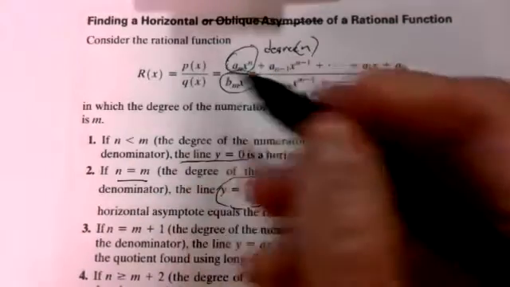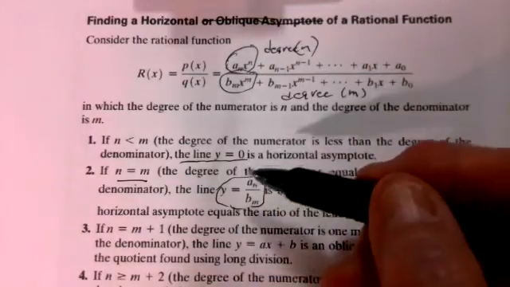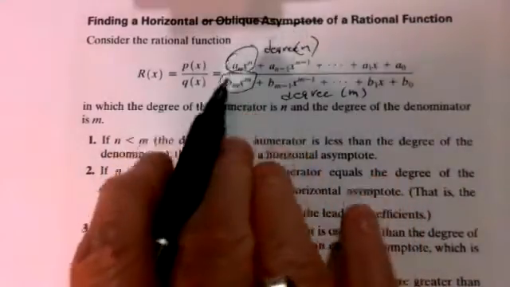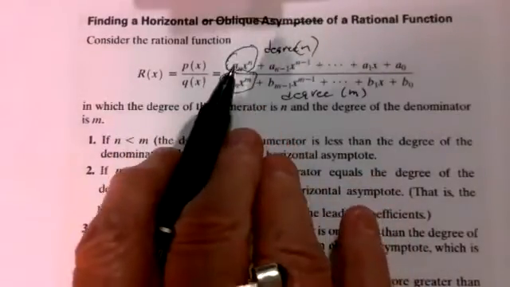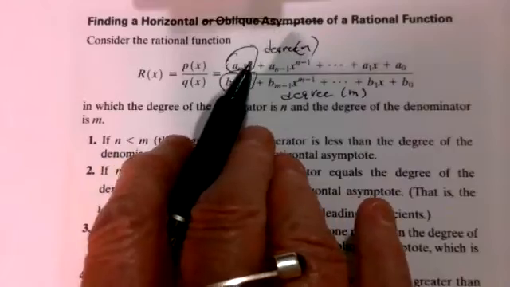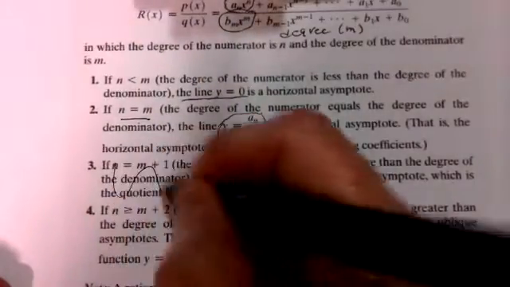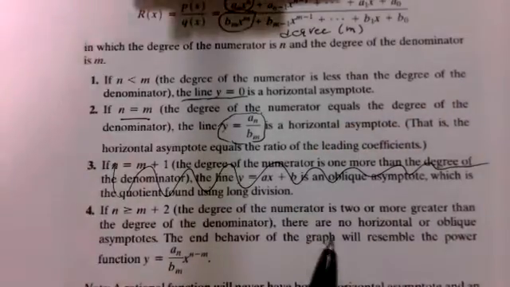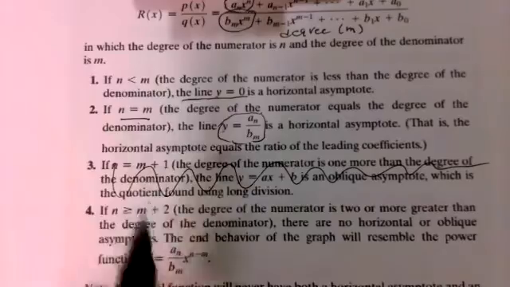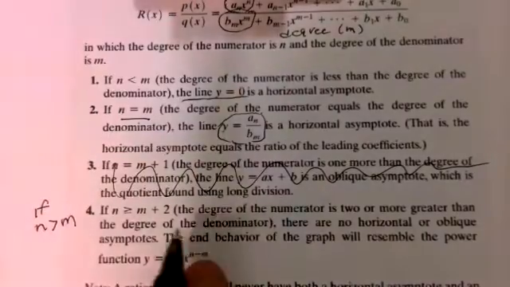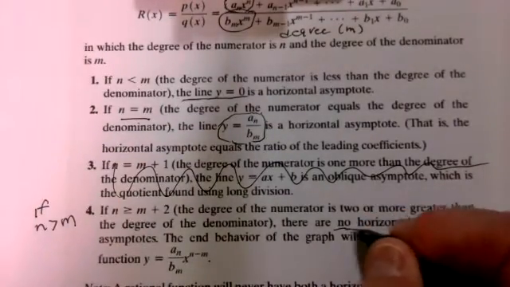Just like when we were talking about end behavior, we were looking at the leading term. Well, remember, a horizontal asymptote is a type of end behavior, and we're also looking at the leading term, or really you could think of this whole thing as a leading term. But what we're doing is comparing the numerator leading term with the denominator leading term. Now, there's one other case. Let's not worry about this because we're not going to worry about the oblique asymptotes. But what we do worry about is if n is greater than m, then there will not be a horizontal asymptote.